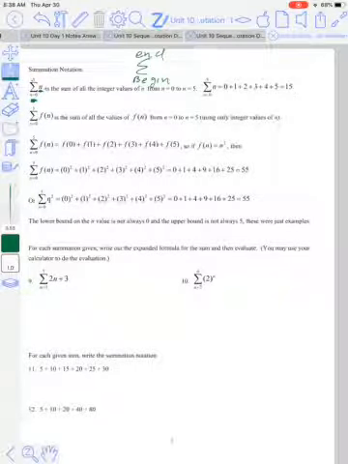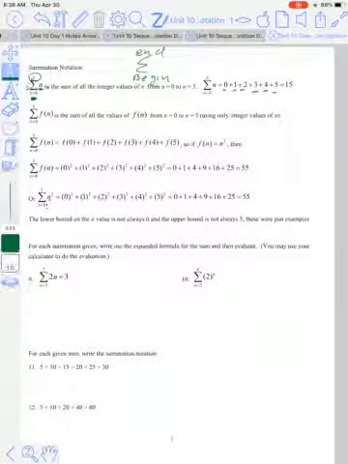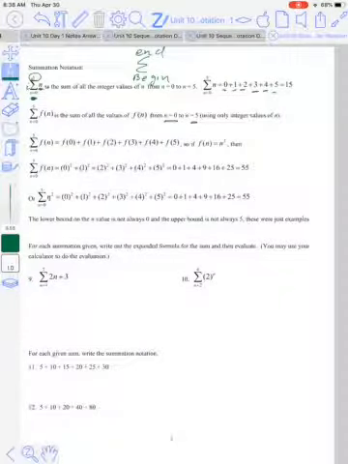Okay. So that means I'm going to plug 0 in for n. If I plug 0 in for n, look what I get out. I get out 0. Then I'm going to go up to 1. If I plug 1 in for n, I get out 1. Plug 2 in for n, I get 2. Plug 3 in, I get 3. 4 in for n, I get 4. And I go all the way to 5 because that's what's on top. Then the summation notation means I'm going to add them all up. Notice I have the plus signs in between them all. So 0 plus 1 plus 2 plus 3 plus 4 plus 5 is 15. That's called summation notation. And again, we're going from n equals 0 up to n equals 5 using integers.